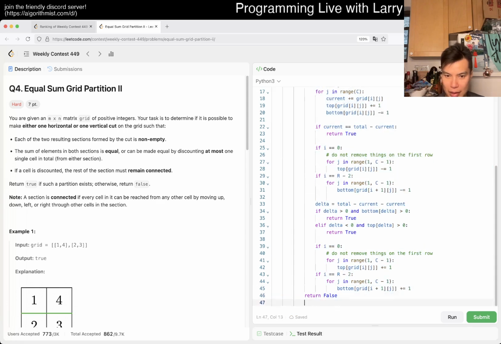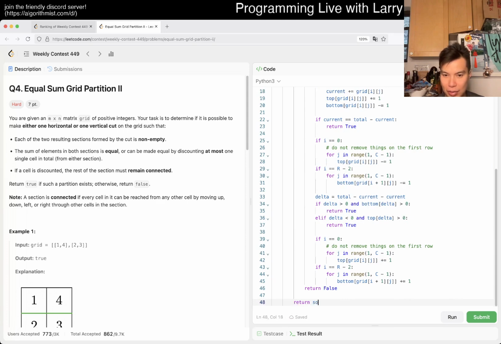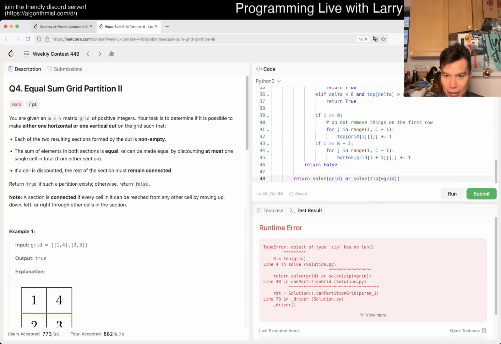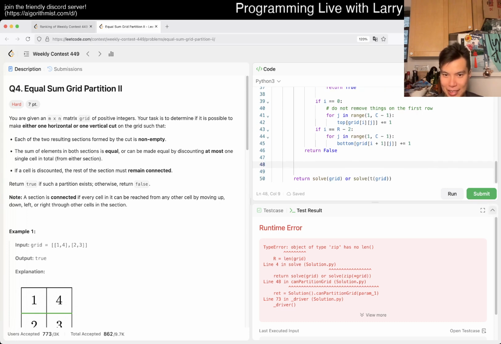And then now just return sorted of grid or sorted of zip grid, right? Transpose. Zip has no length. Yeah, whatever. I'll just have a transpose function. I should be better about this.